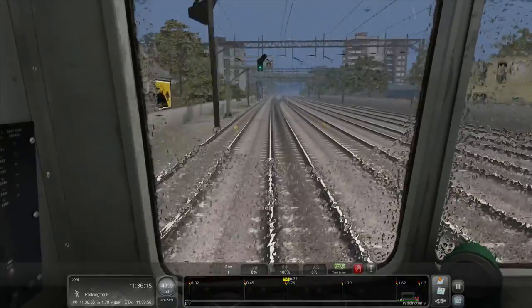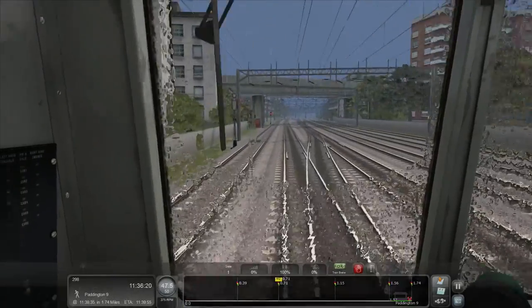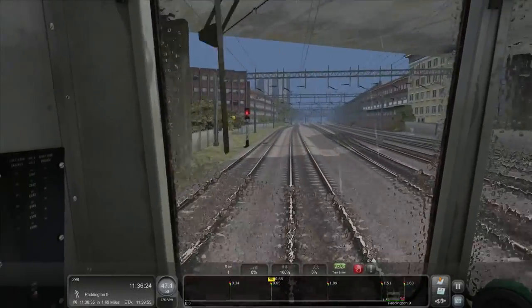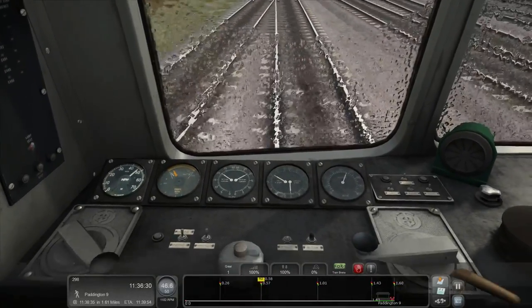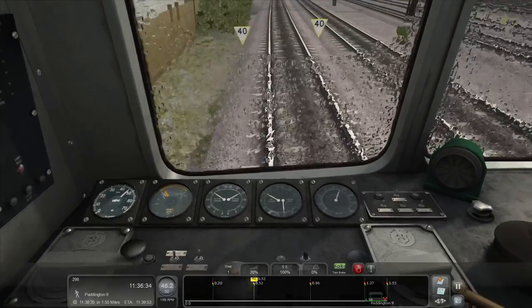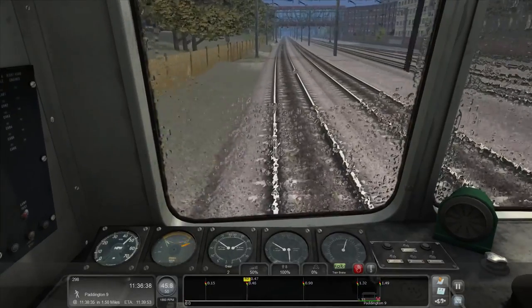I'm not doing well on old trains. Not doing well at all. Hopefully the next train I drive will be a bit more modern. And hopefully the weather will be a bit nicer as well, won't it? Hopefully it will indeed. Right, let's power up for a second. Come on. Power back up. No? I'm in the wrong gear, aren't I, for this to be working? Probably. Let's try that. Is that better? There we go, now I'm powering. Oh no, I'm just slowing down.